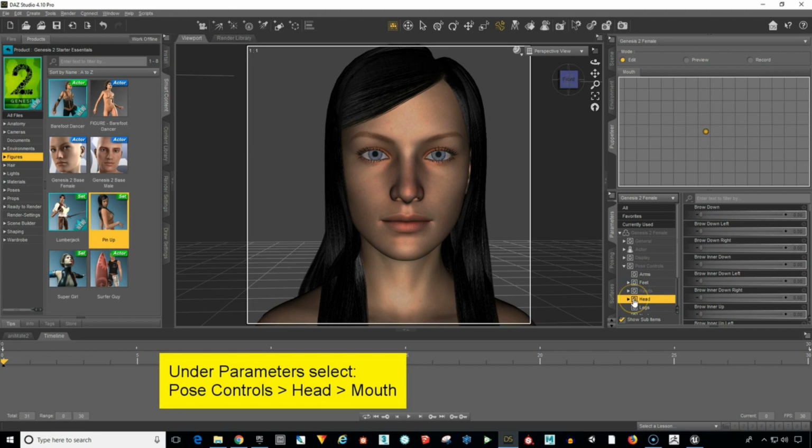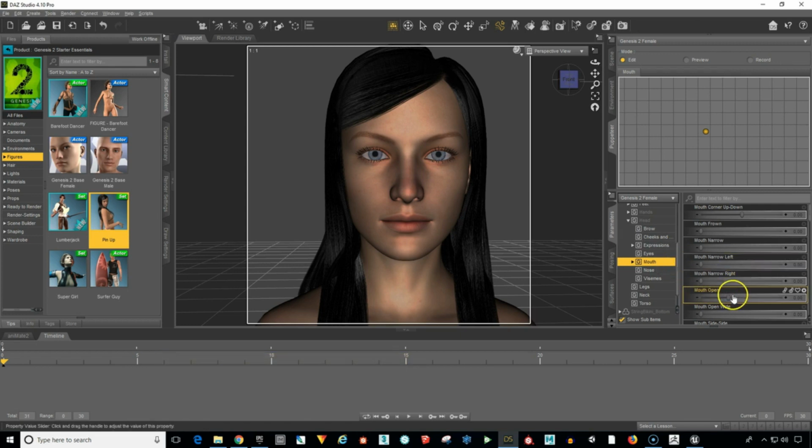Sometimes these get confusing. You can get lost in here, so I'm going really slow. If I'm going too slow for you, just skip ahead in the video. Click the down button here, and what we're looking for is the mouth. So go ahead and just select the mouth here. And we want to go down where it says mouth open and mouth open wide. The best one is mouth open wide, because you can open it as little or as much as you want once we get over to Unreal Engine.